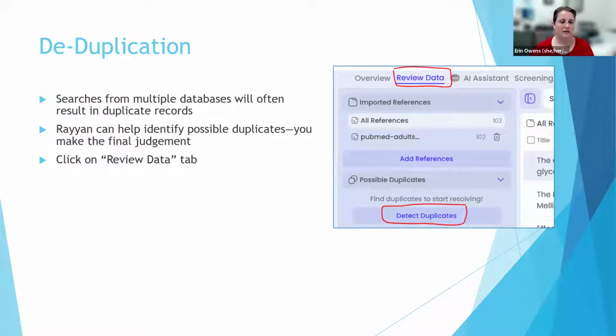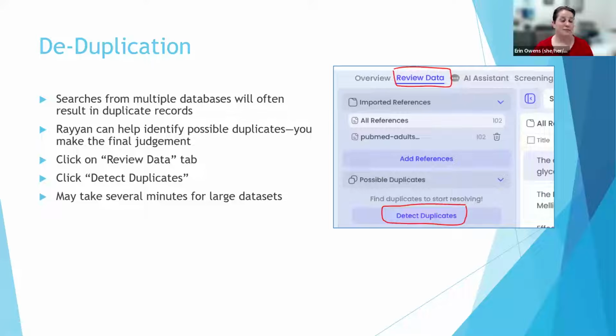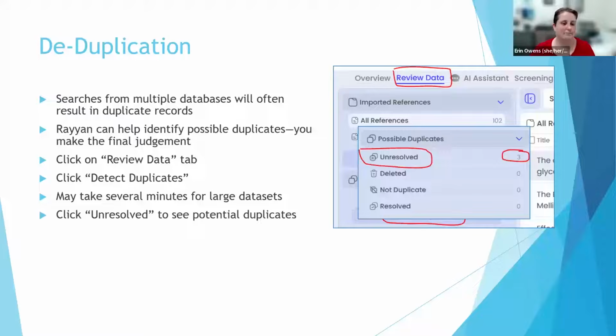So instead of our overview tab, now we go to our review data tab and we can detect duplicates. Depending on how large your data set is, if you have a lot of articles in here, it may take a few minutes. And then we can click unresolved and have it show us, okay, how many potential duplicates are you seeing that I still need to address?